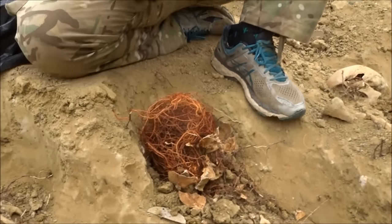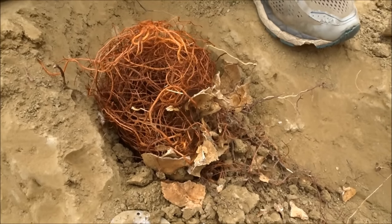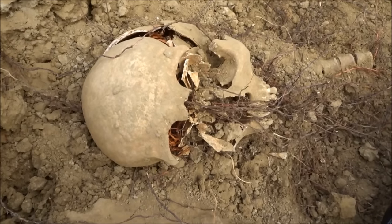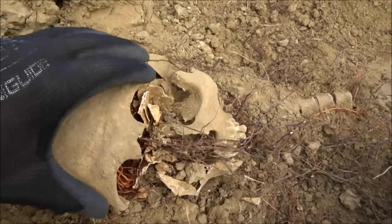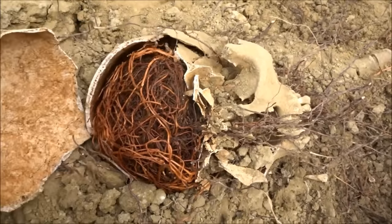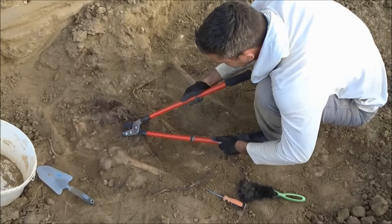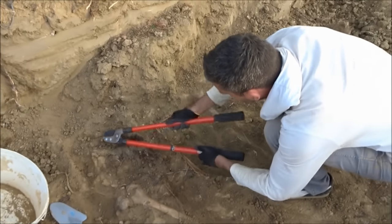These skulls are very fragile, and it's really neat to see how the roots found a great place inside them, and they seem to love it in there. We're trying to take these skulls out of the ground, but it's impossible to do it without breaking them, because these roots that are in the skull are attached to the ground underneath, so as soon as you try to pull on it, it just tears everything apart. It looks almost like a brain inside there. Oh, I've got one. Awesome. Oh yeah, not complete.